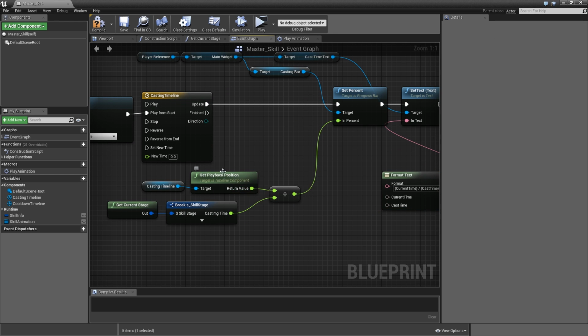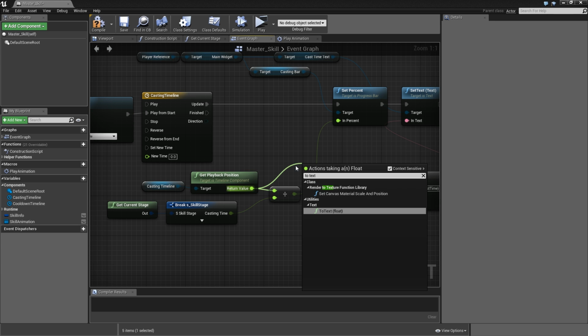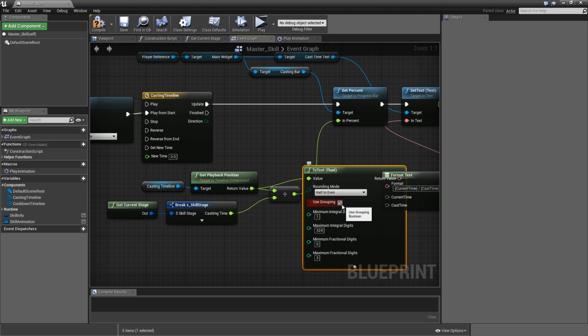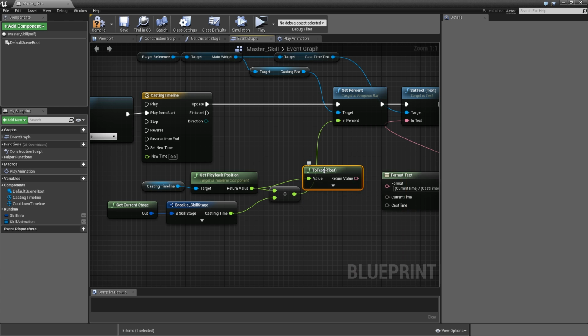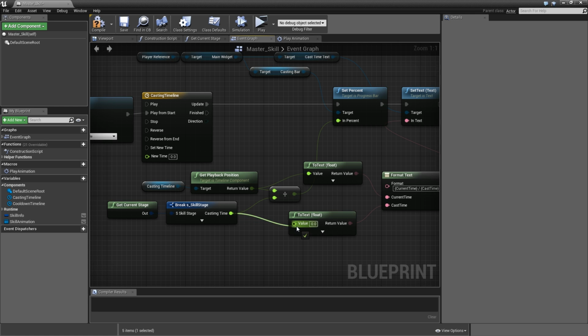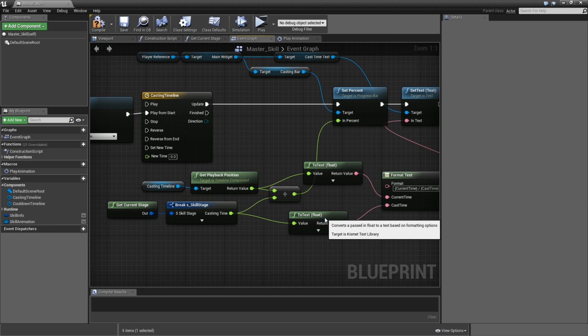For our current time, let's just get the playback position, convert that to a text. Again, uncheck use grouping and 1 fractional digit. Let's also set the minimum fractional digit to 1. So we will always have 1. Then copy it, paste it, connect the first one to current time, second one to cast time, and connect the casting time float to the value.